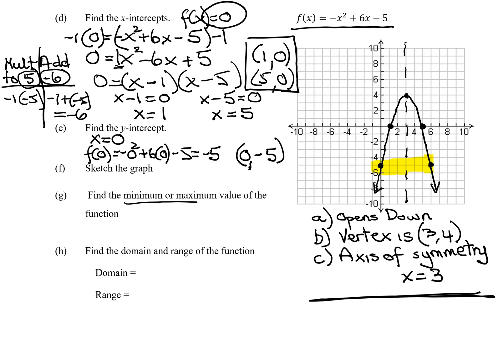Now we need to find the minimum or maximum value of the function. Well, that always comes from the vertex. So does this graph have a max or a min? A max. So I have a maximum value. And what is it? The maximum value is the highest point this graph goes in the y direction. Therefore, it is the y value of the vertex. The maximum value of this function is 4.